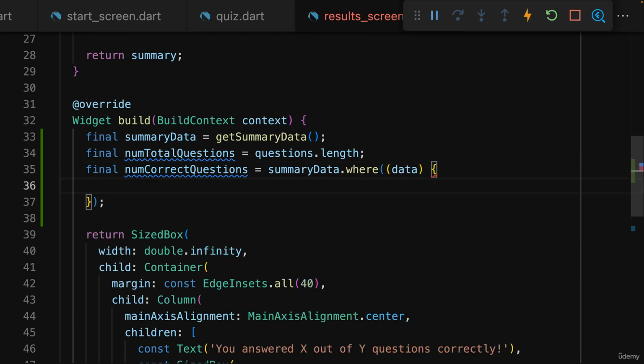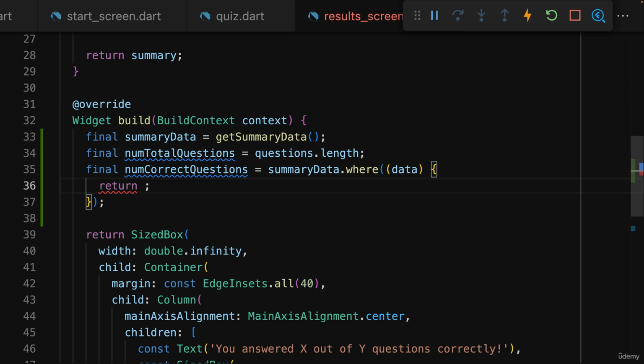And then inside of this function, unlike map, you don't return some transformed value, because that's not what where is used for, but instead you return true if that data point should be kept in that new filtered list that is returned by where, or false if it should be dropped. And of course, the trick is to not hard code true or false here, otherwise all values will be kept or all values will be dropped, but instead to dynamically derive whether it should be true or false.